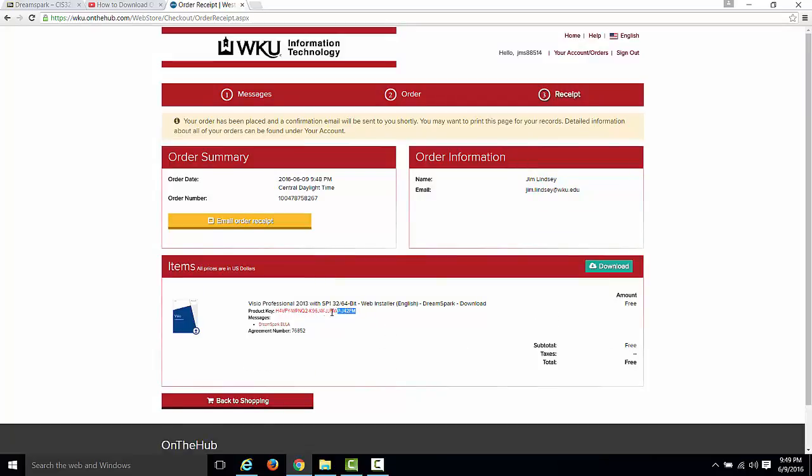There's my license key for this thing. That's important, that license key that you see right there, because when it's time to activate this software, you have to then put in your license key, and that's a unique key to your download. And so that's what you have to input in order to make this thing actually work.